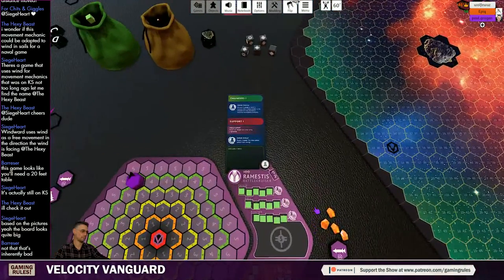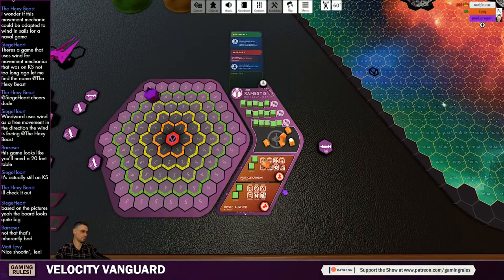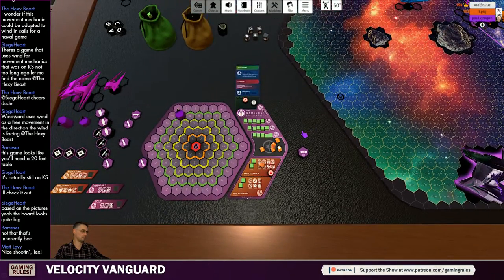So, next round. All right. That's the end of the round. You can regenerate your energy. I'll be taking that token. Thank you. The first player token. And this is where player order matters. So, you guys are going before me. So, this is going to be interesting. Yeah, I'd say interesting is the right word.